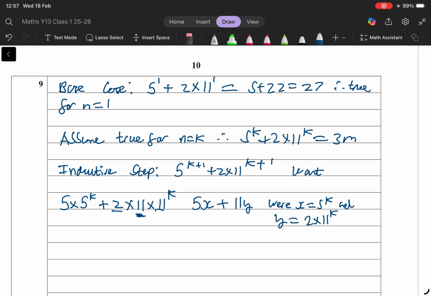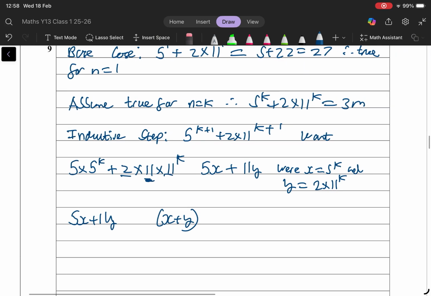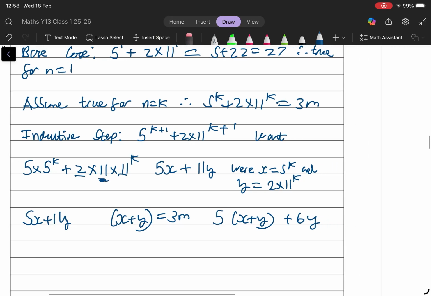That's basically because what we want to do here is get an expression for x plus y, since that we know is a multiple of 3. So if we write this as 5x plus 11y, we can see a way to easily get out x plus y, sort of by completing the square. If you see here, I've got an x plus y and then added on a constant at the end to make it equal to the original expression.